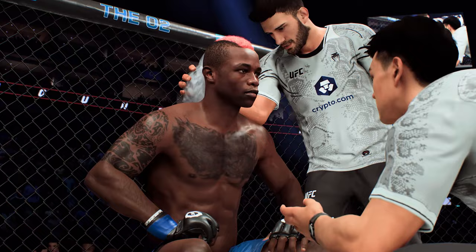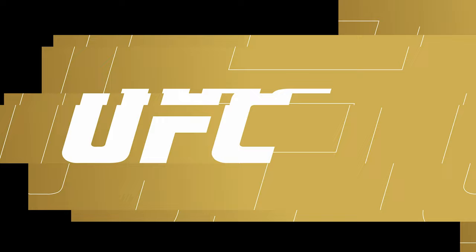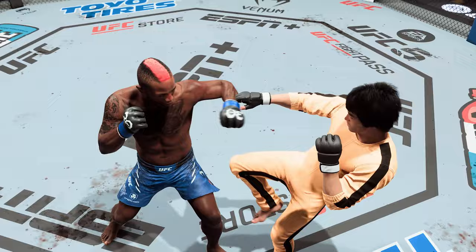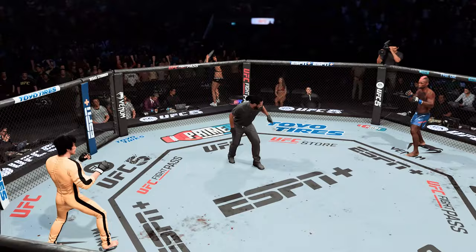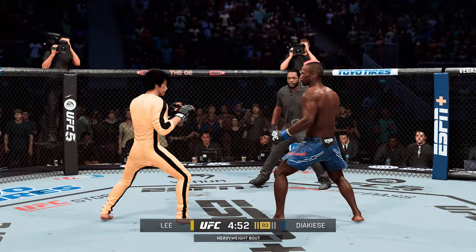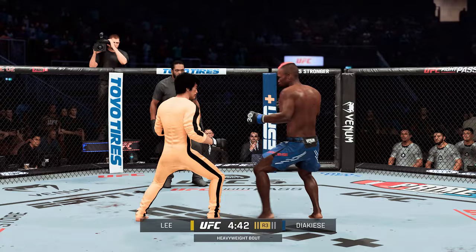Beautiful, beautiful pace. Let's keep it up, man — he can't keep up with you. You train way too hard and you're looking great. No padding, no glove on that foot, and look at the hip action when he throws those kicks. He's really trying to damage his opponent, and as the fight goes longer you will start to see it take effect. Here we go with this third round. Back-to-back entertaining rounds — neither fighter has really taken a lead yet.